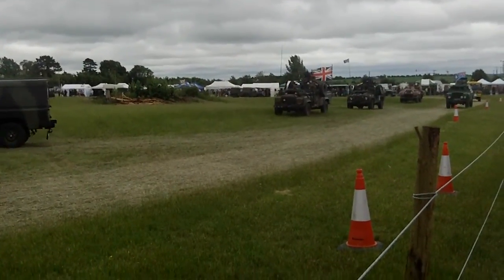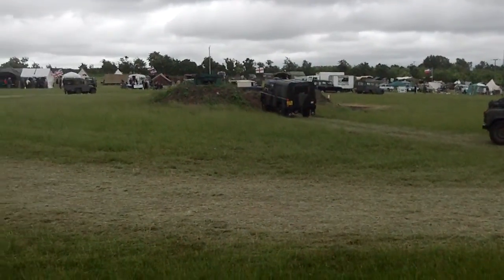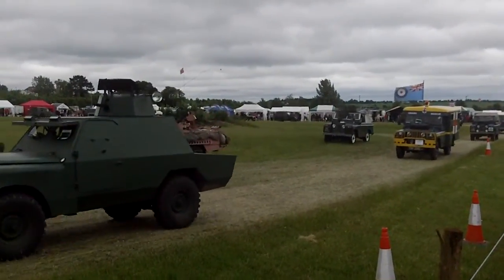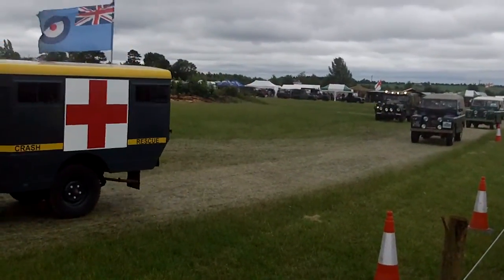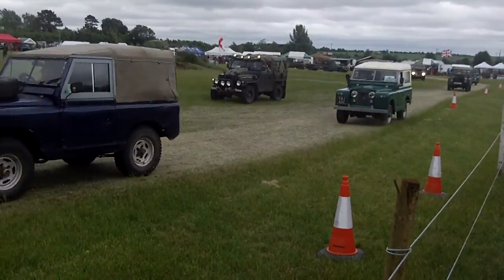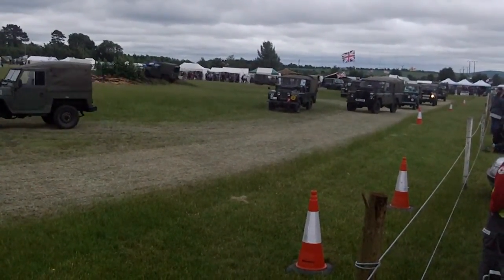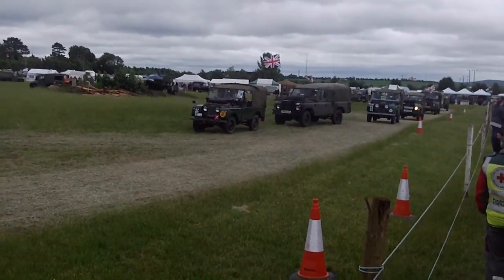Series 2 and Series 3 ambulances were used by the British Army and also by the Dutch Army and several others. Most of those were built by Marshalls of Cambridge. They had the standard Land Rover petrol engine and also had some refinements other vehicles didn't have — a slightly more comfortable suspension, a step at the front lower of the body, and sometimes mats on the floor. They were very comfortable to ride in. They had a heavy-duty rear body and were slightly more comfortable on the road. When they came out of the services they had very low mileage and were very popular.